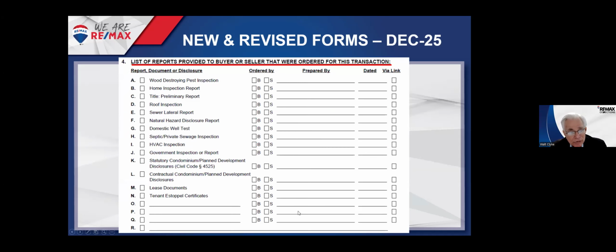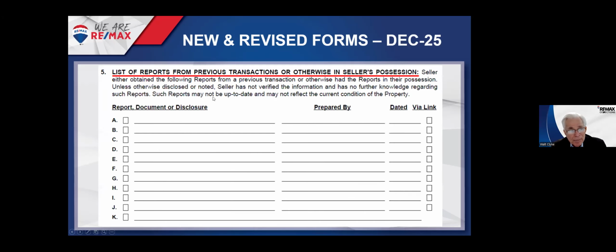All right. And then there's a list of all the different reports that could typically be provided to a buyer as a part of a transaction. Paragraph 4 is these reports are given to the buyer because this report was specified in the transaction. Paragraph 5 is a list of reports, what I referenced before, where from a previous escrow, they're getting a physical inspection. So we check box A, type in physical inspection prepared by Barry and Associates maybe, or somebody, and then the date of the inspection, and if it's being provided via a link or not.